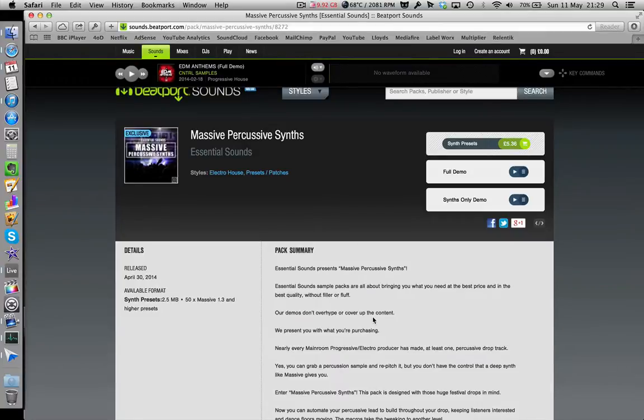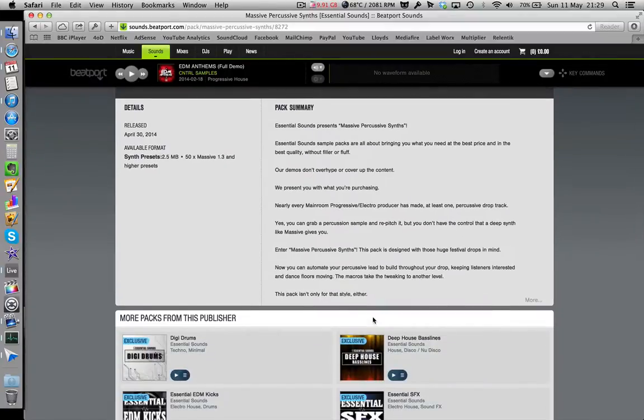To be honest, although we marketed it as predominantly big room, they're super useful for trap or pretty much any genre, just because a percussive sound is a percussive sound, and you don't even have to use it as a percussive sound. You can layer it up with something with a lesser attack, using this sound as your attack, and then something else as your sustain and release.